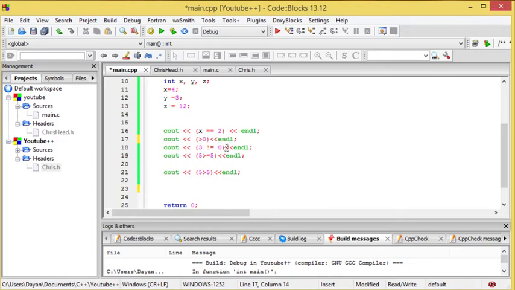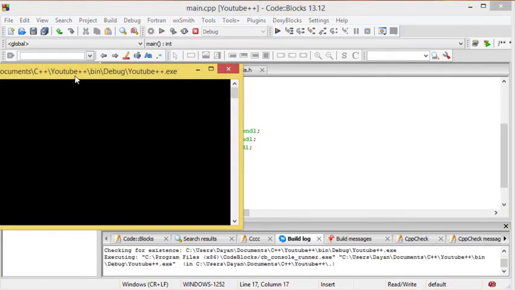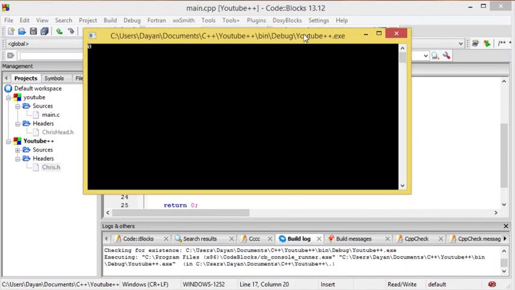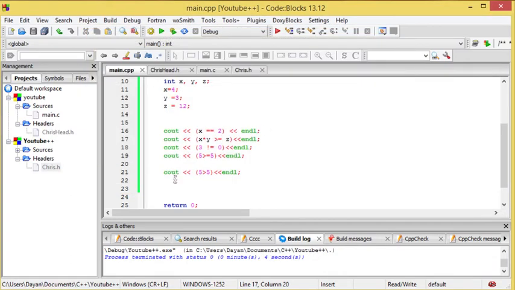We're going to do x times y, and we're going to do is greater than or equal to z. Now we know that z is 12, so this is going to be correct, but if we get rid of the equals sign, it's going to be incorrect. So it should be 0, 0, and then we've got 0, 1, 0, 1 or something. But if it's greater than or equal to, we're going to get 0, 1, 1, 1. So yeah, don't worry about these lower ones yet.